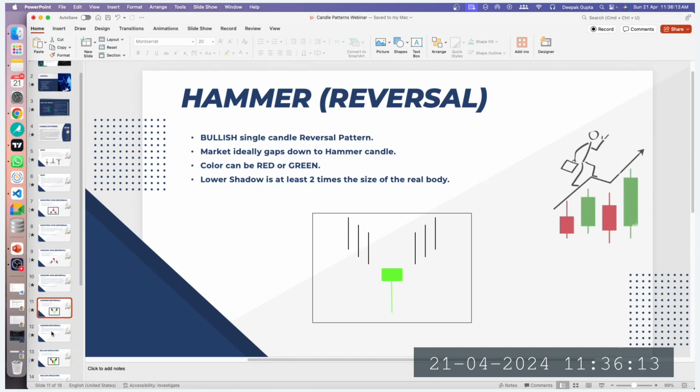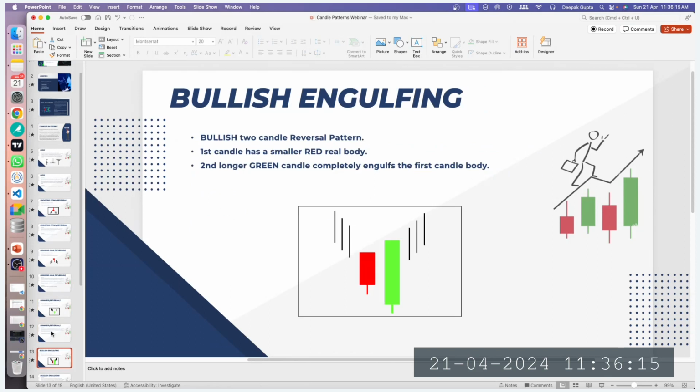But as I was saying, there are two patterns that are very, very strong, and you see a very good movement after these patterns. These are called engulfing patterns. It's like one candle eating the other. So if a green candle eats the red candle, the size of the green candle is bigger than the red. That's an indication that the market will move in the forward direction, because there is a very strong bullish movement that we have seen after a bearish movement. So bullish engulfing is always an indication that the market is likely to go up.